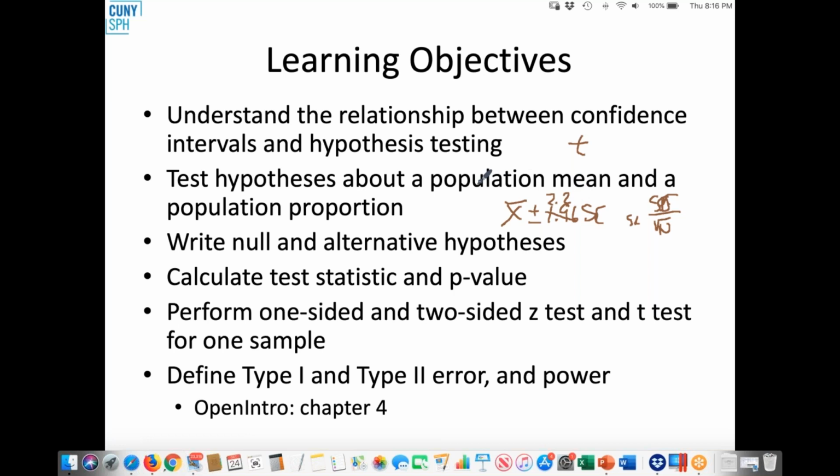So what does that do to our 95% confidence interval? When we don't know the population standard deviation, and we're forced to use the standard deviation of the sample because we're less certain, what does using that T value, 2.2 instead of 1.96, do to our confidence interval? Makes it wider, right? Which makes sense, because in order to make up for that extra level of uncertainty by not knowing what sigma is, we make our confidence interval wider to accommodate that uncertainty and make sure that we really have a 95% chance of capturing the true population mean.